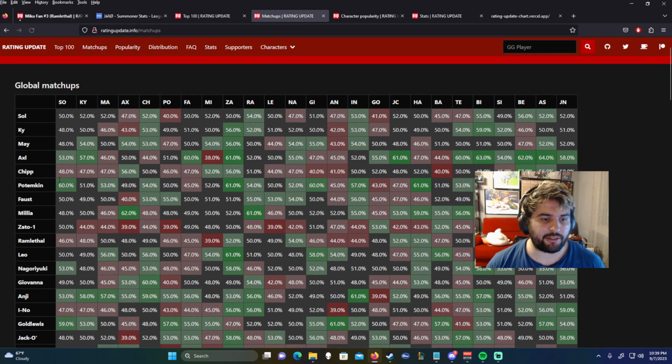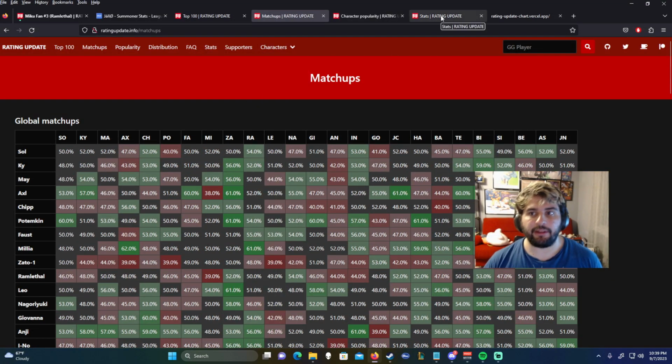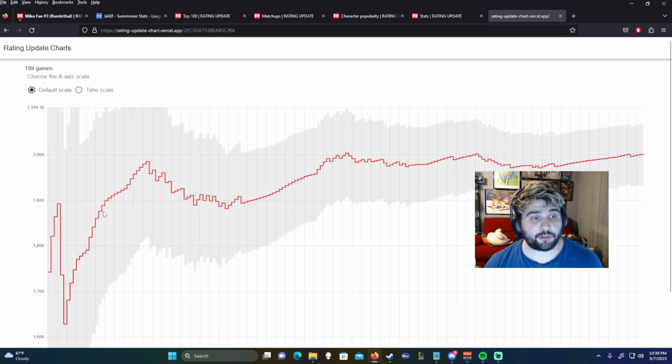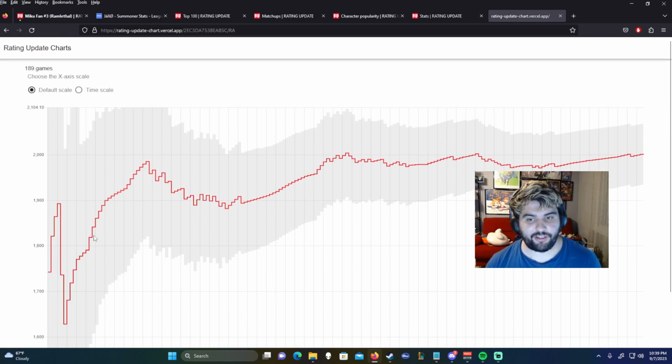You can see matchup charts, statistically based off elo or characters, which characters are winning which matchups, which characters are losing which matchups. There's also this other site called rating update chart.vertical.app, where you could search your name, so Miku fan number 3, and see your growth graph over the years. So if you're using the site legitimately, let's say you've been playing for a year and you want to see your improvement. You can look at this graph. It shows you like, oh nice, you've been slowly progressing throughout the years. Or maybe you took a dip and you wonder what happened during that dip. You can start thinking, what did I change here to make me start losing more games than winning games?